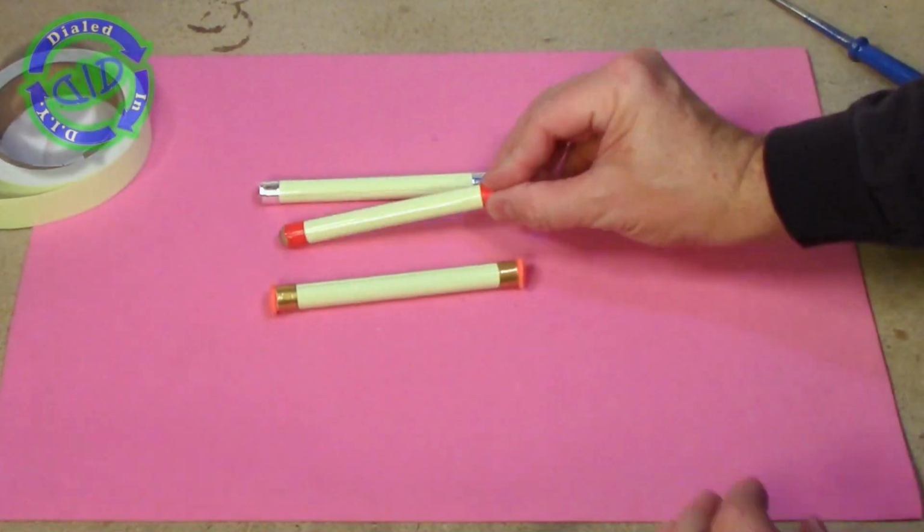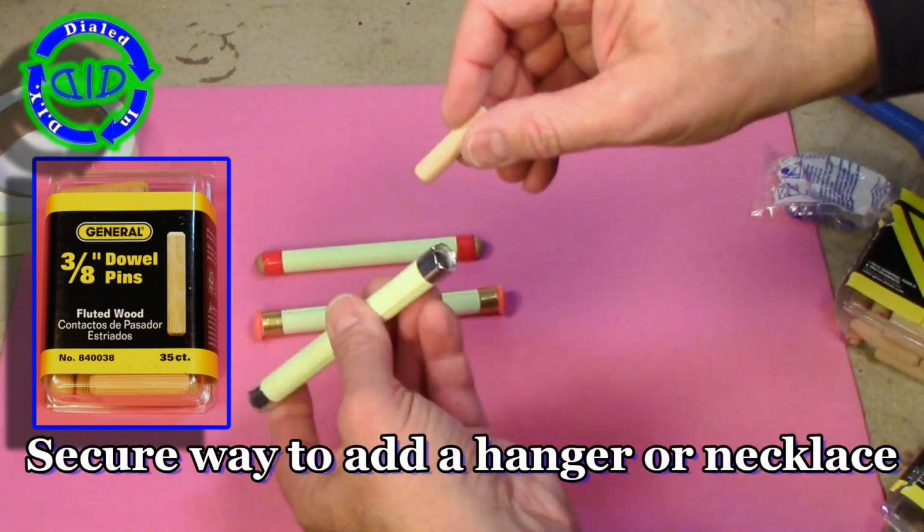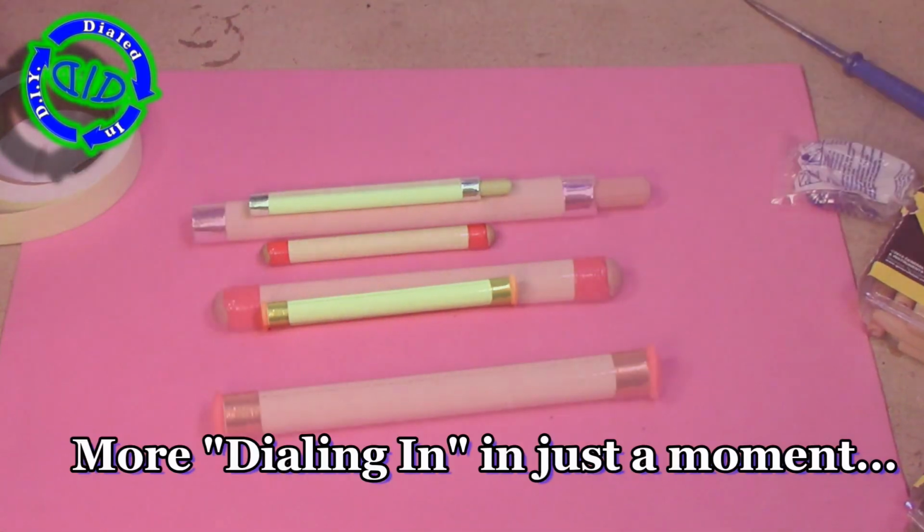If you want to add some kind of a hanger or maybe a string so that you can use it like a necklace, you can grab some of these 3/8 inch dowel pins to put in the end because it gives you a perfect opportunity to make a little extra attachment.